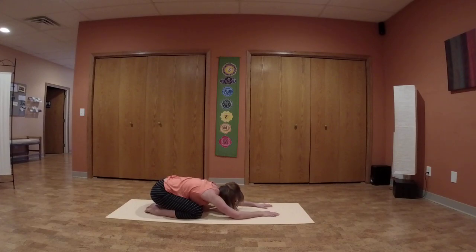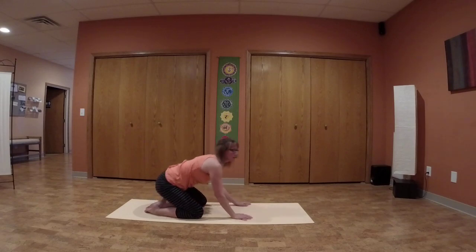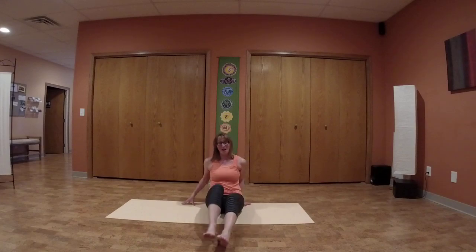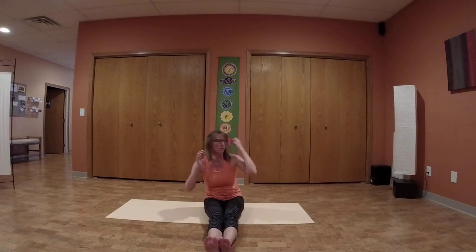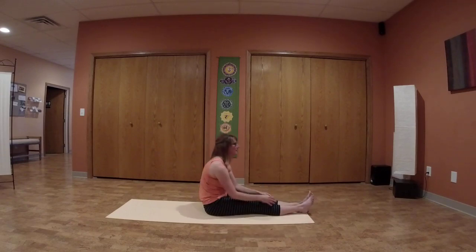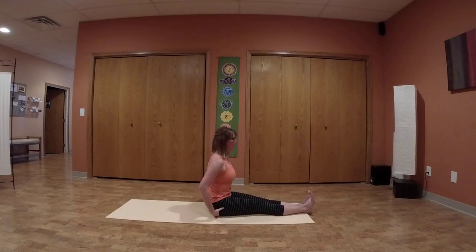On your next inhale, we're going to press up. We're going to swing those legs around. We're again going to come into our seated staff position. So from here, if you have the tendency to slump when you sit in your staff pose, you can take a blanket and prop it up underneath your sit bones so that it helps to give a little bit of an arch to your back, helps you straighten up.